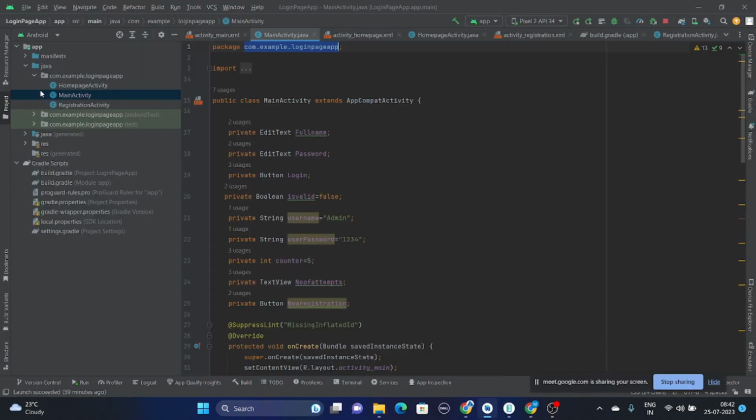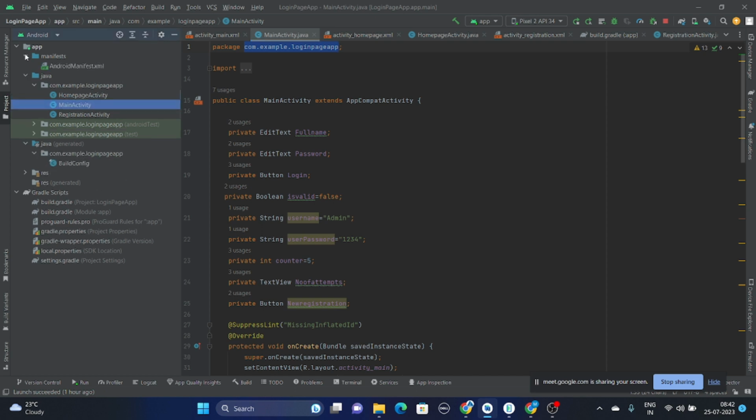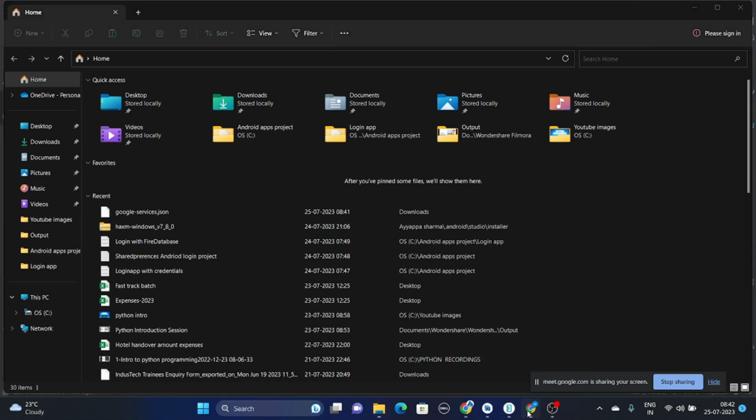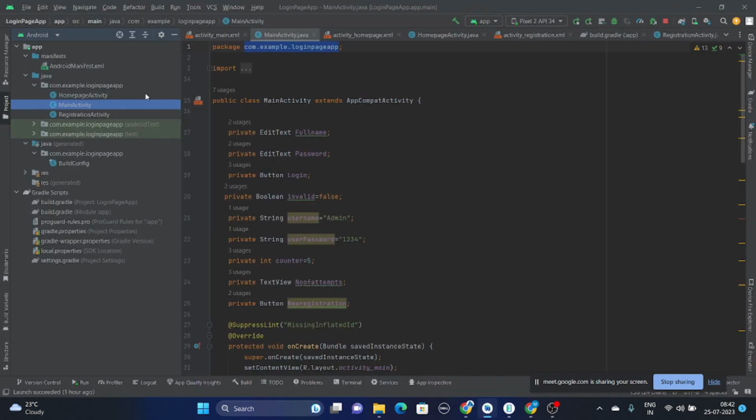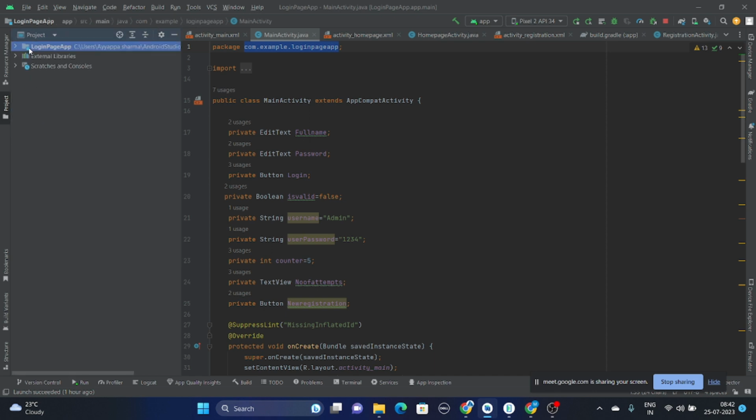Let me go to Android Studio. In my application, this is the main activity, login page, in Java. Let me see whether this is at project level or Android level. This is Android. We need to choose Project. The first option is Project, and the last option is Android. We use Android when we are working on activities, and when we want the source code, we need to go to Project.